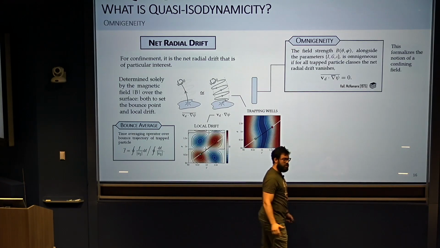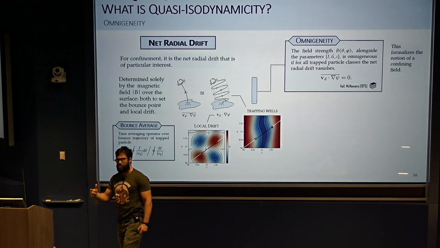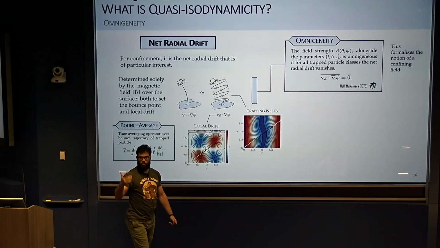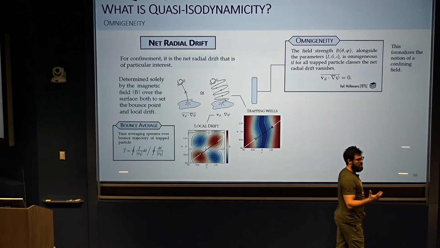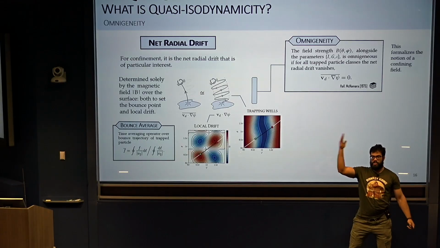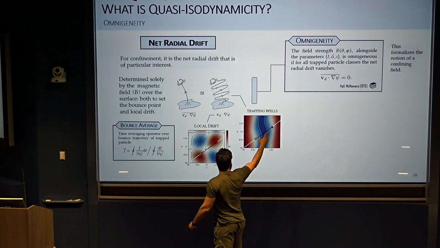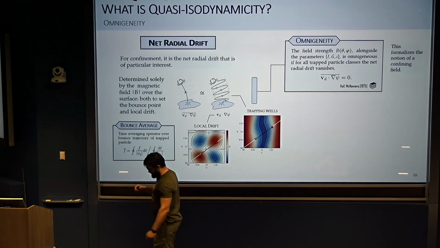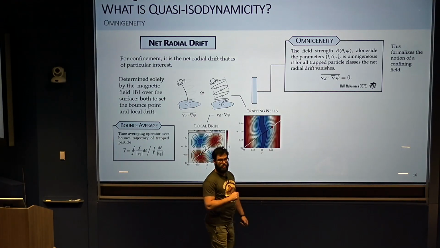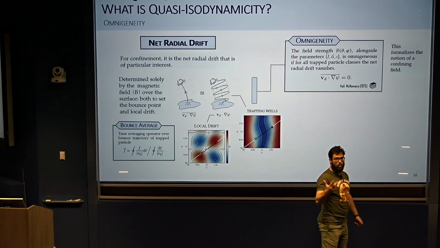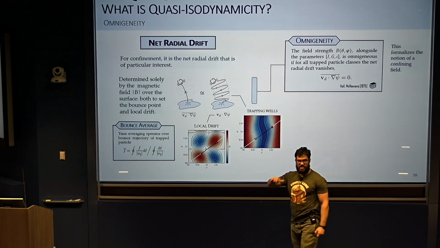So here's a bit of a definition. As I said, I can make the definition just on the surface. I can take a function B as a function of theta and phi in Boozer coordinates, alongside three scalar parameters which describe the direction of this straight line, my vector field. This function is called homogeneous if, for every pair of bounce points, the averaging of the radial drift is zero. So this is formalizing the notion of a confining field. And I can make this statement layer by layer.